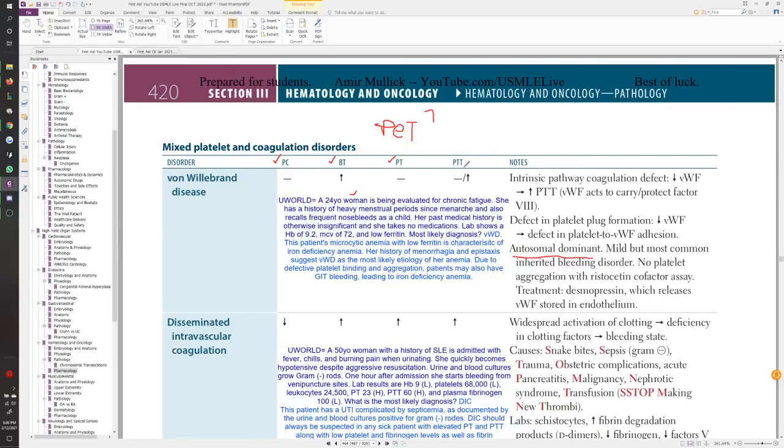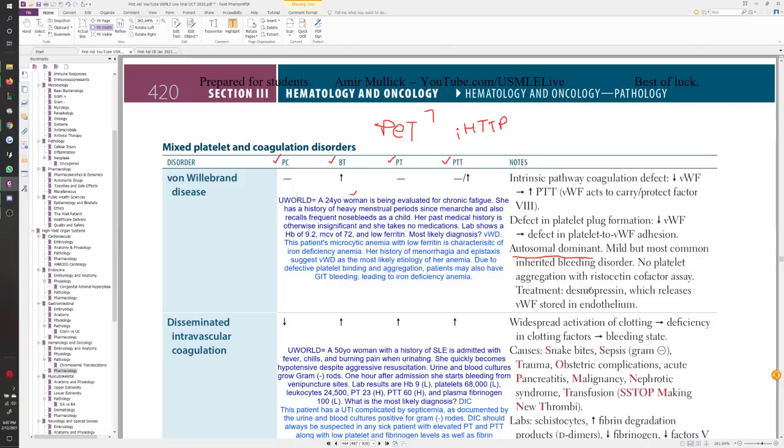PTT is high in most patients. It could be normal too, but it's probably going to be a little elevated. Just not super elevated because PTT is your intrinsic pathway with heparin and all that stuff. Intrinsic involves all the other guys, 2, 7, 8, 9, 10, even 5, a bunch of other guys, right? Well, 10 is common, but yeah. So this is going to be a very important thing to remember.